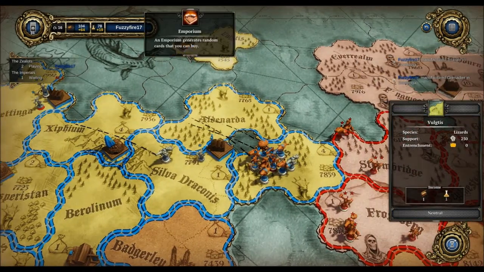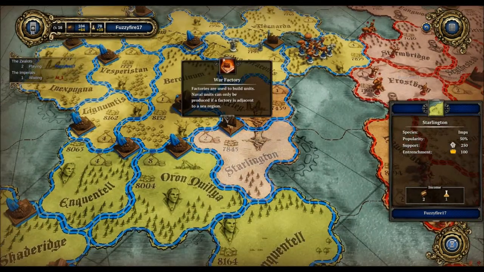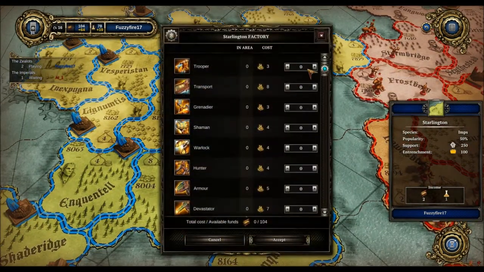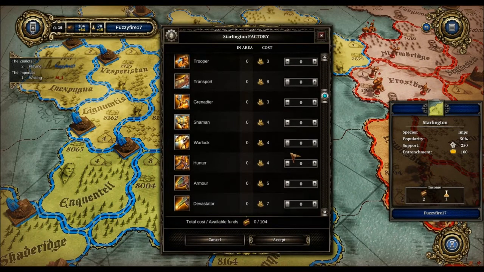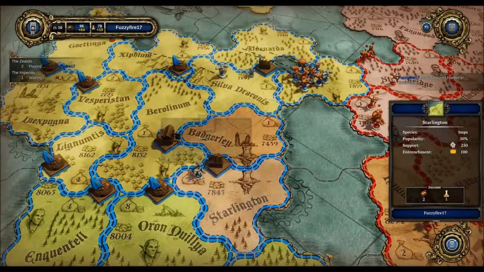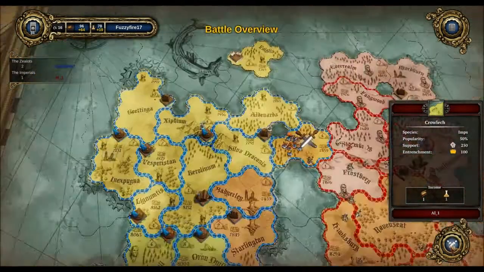Oh? In Astaria, when you play as a dragon, you can also fly. Oh, nice. Yeah, just wanted to tell you. Awesome. I like that. Hunters. Let's get some hunters. Only two. Fine. Alright. Let's end the turn. And let's skip the turn.